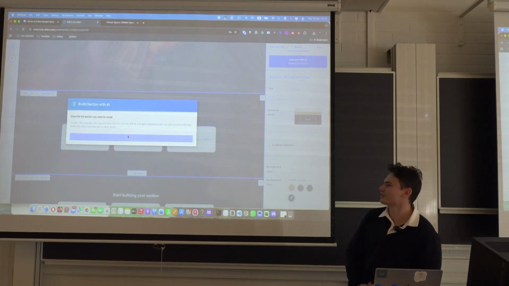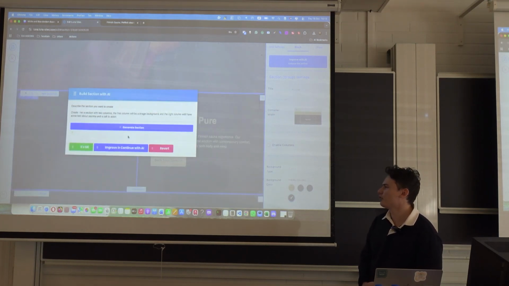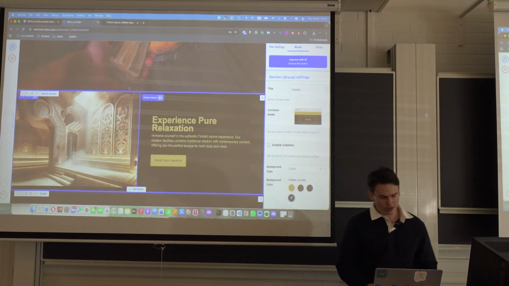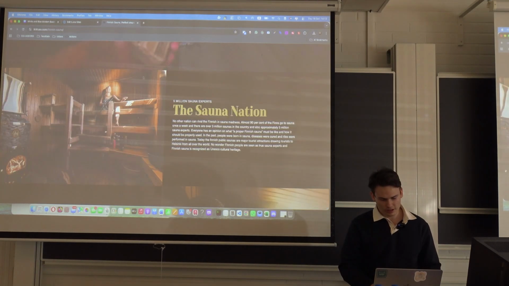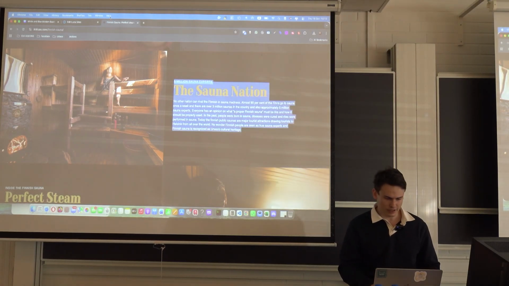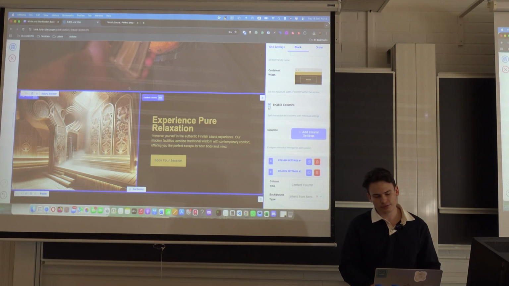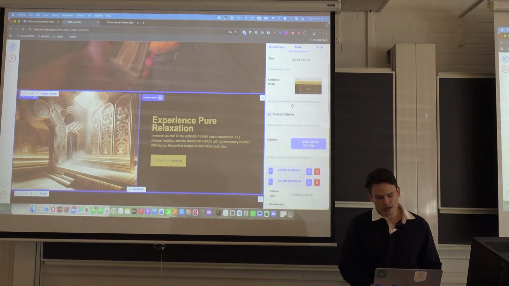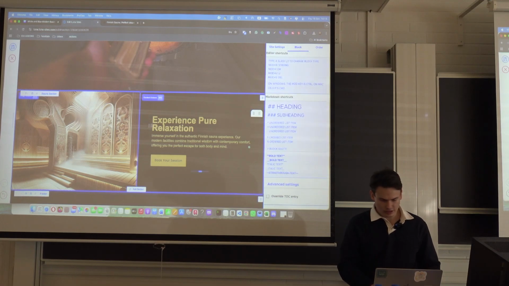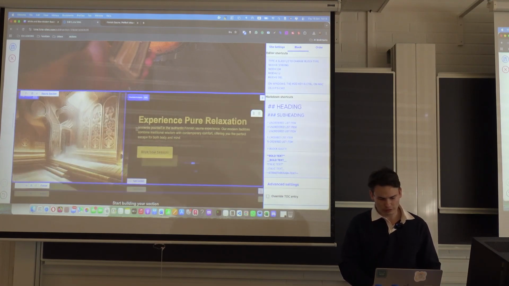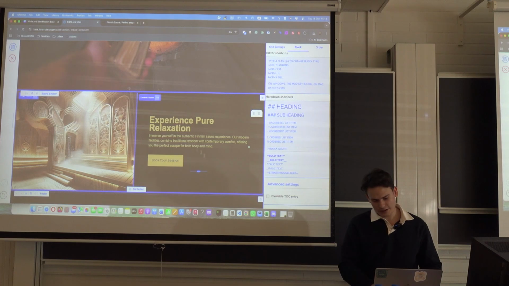Let's hope it's working, because with the AI we are not very sure every time. Okay, so we have our image on the left and some text on the right. It looks kind of the same like this, like here. So this is also a section, and the sections have this columns property. If it's enabled, you have the content like this. You can move the columns how you want, let's say like this.